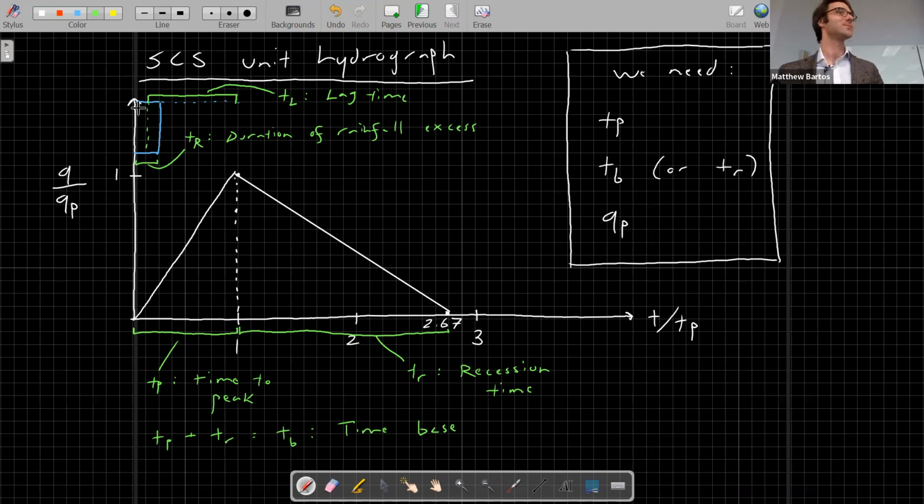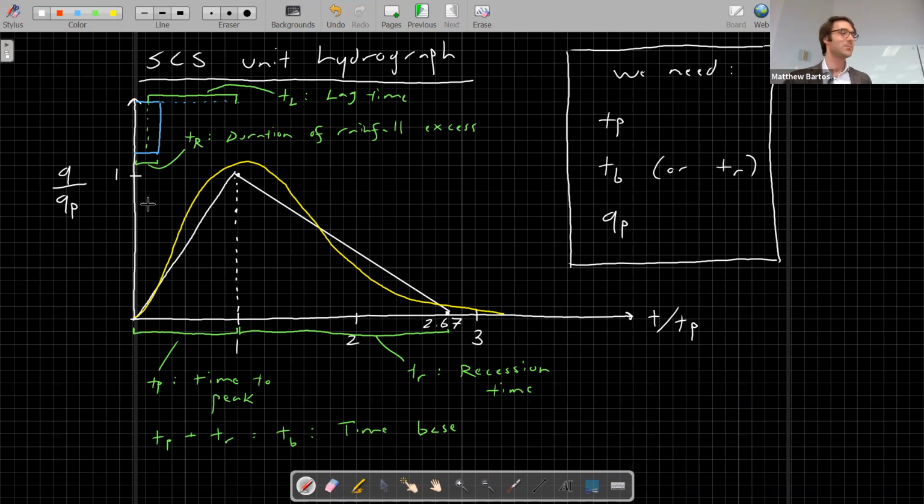The TC, where is that? I didn't want to draw it on here because it would confuse things. Like I said, this isn't technically a unit hydrograph in the way we've defined because the rainfall event has a duration. But if you draw the curvilinear unit hydrograph, there are two versions: one is the triangular, one's the curvilinear.